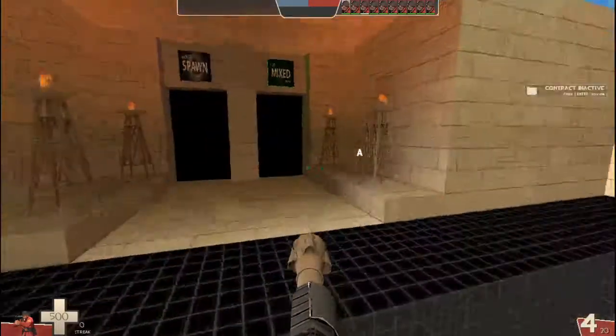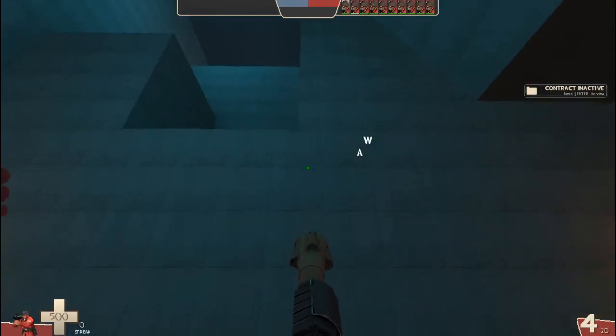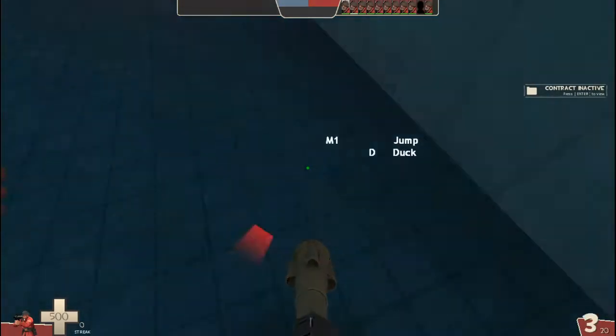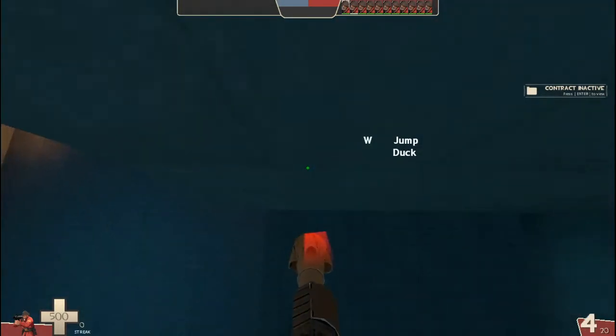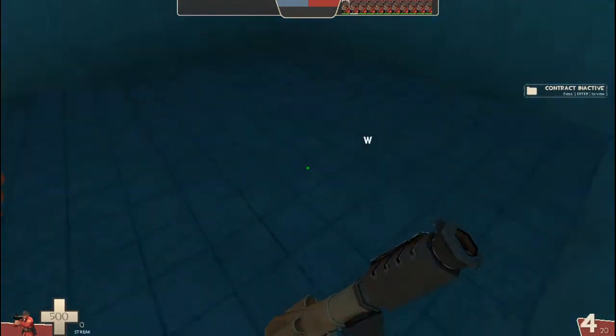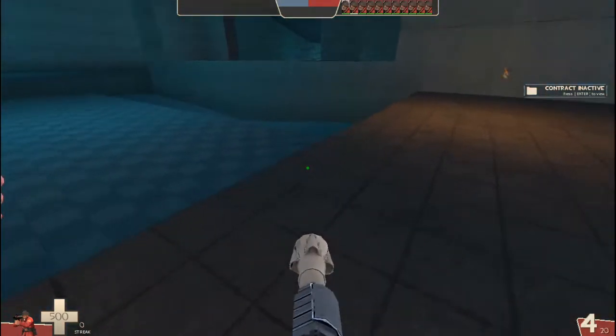So yeah, that's Jerf. Moving on to mixed. So this is basically just like the first jump, nothing special. You can really do whatever you want. You can hold W if you want. Just get up here. Nothing special.